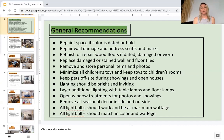You don't want buyers walking through a home and looking at your projects as things that they're going to have to take on. So just neutralizing that for them off the jump and really addressing those parts is going to be very important for people when they walk in and the experience that they feel when they see your space.